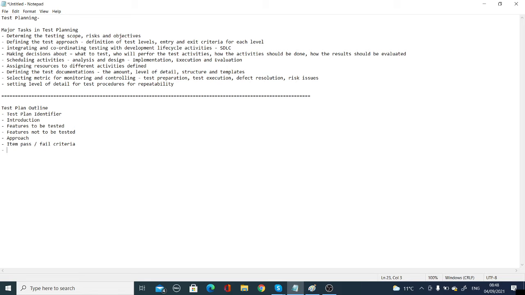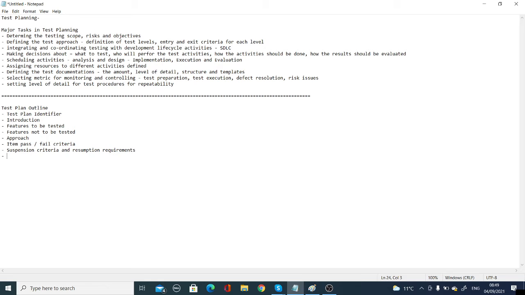Suspension criteria and resumption requirements. In what case are we going to suspend our testing activities, we will stop our testing, and in what condition will we resume the testing activities.